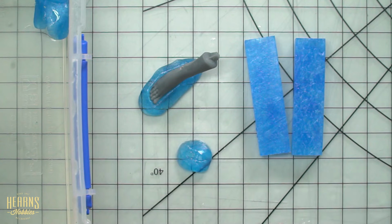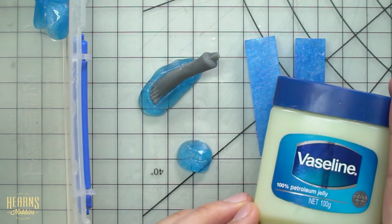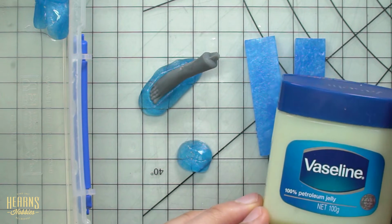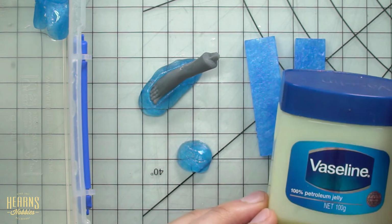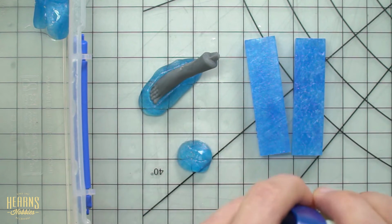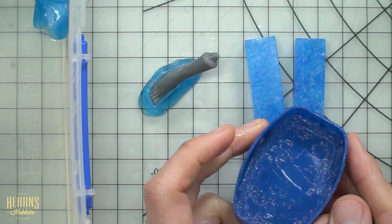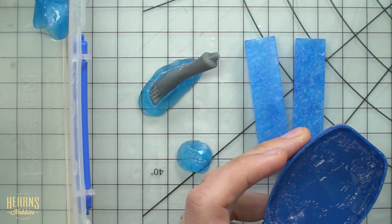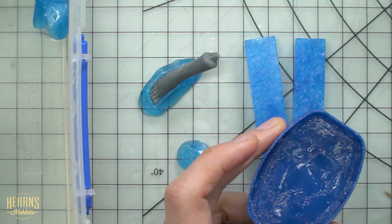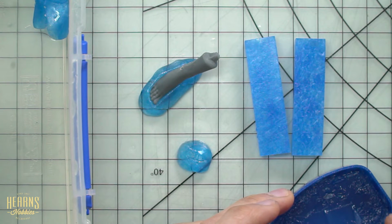So to stop that, we're going to need a lubricant, and the simplest lubricant is like this: a bit of Vaseline or petroleum jelly. Now I've also used a lip gloss before, which is absolutely fine. You don't need very much. So all we're going to do is take this off. You notice that in the lid there, I've got little bits and pieces of it, which I'm just going to brush off. Okay, we'll get a little brush like this. And we don't need a lot. It's the tiniest amount.